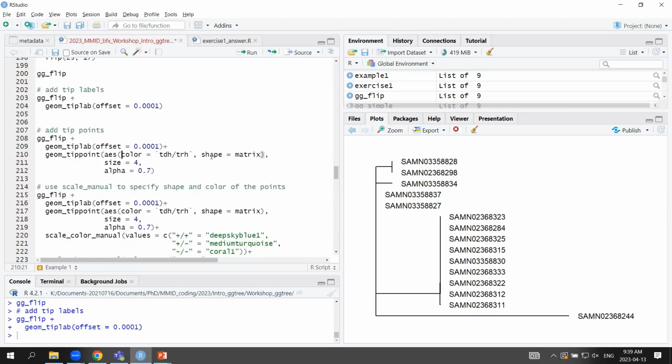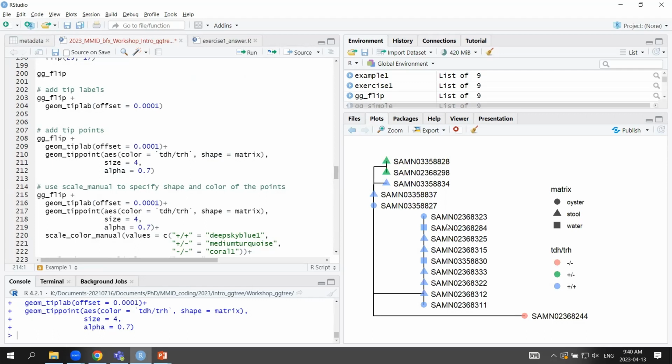And then we're going to have the shape be matrix. And their reference to matrix is basically sample source. We're going to have size 4 and alpha 0.7. And I'll show you what that means in a second.